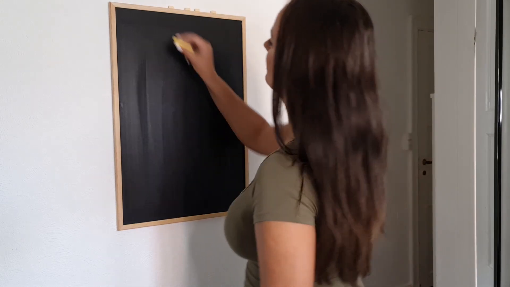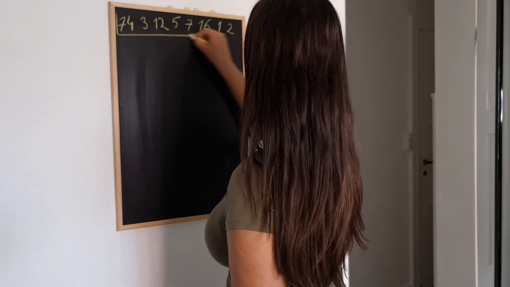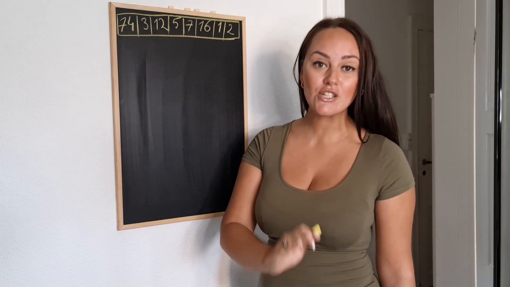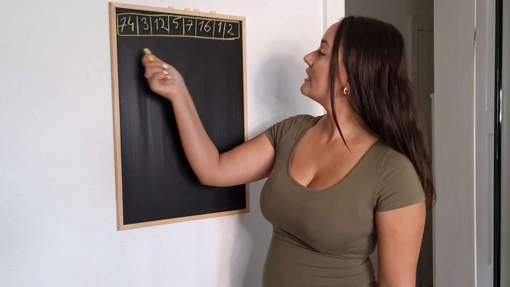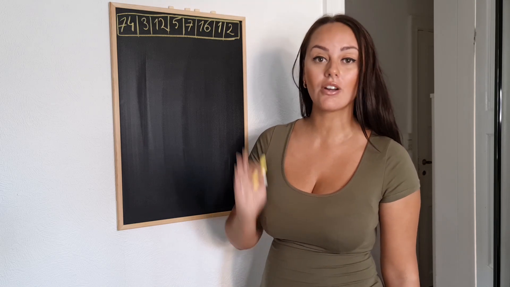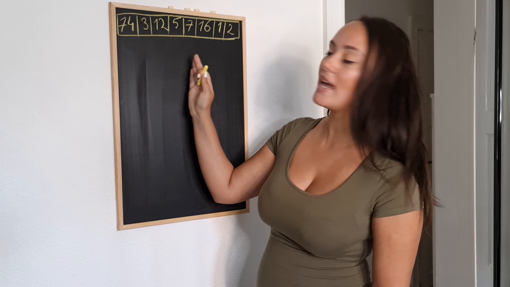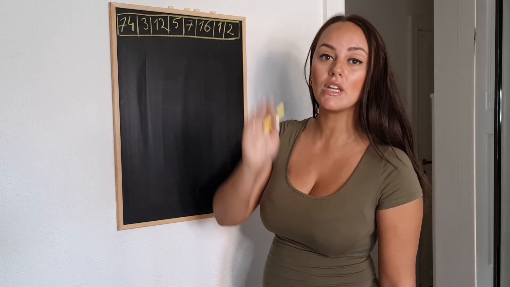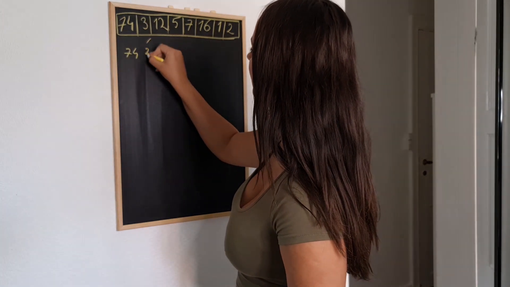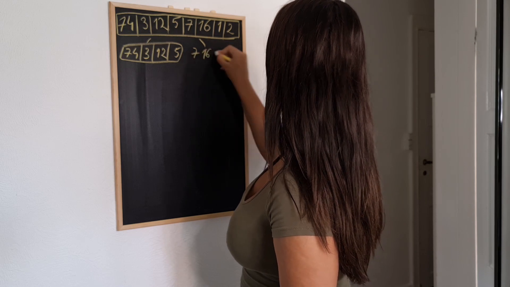Let's take a look at an example — 74, 3, 12, 5, 7, 16, 1, and 10. If you remember the shirt problem, each one of these numbers represents the number of shirts from each brand that have been sold over that weekend sale. Now let's try to sort this array using the merge sort algorithm. Since merge sort is a divide and conquer algorithm and behaves just like Moses, what we're going to do is take this array, split it in half, take the smaller arrays and split those in half until we reach one element. So we're going to have 74, 3, 12, and 5, then 7, 16, 1, and 10.